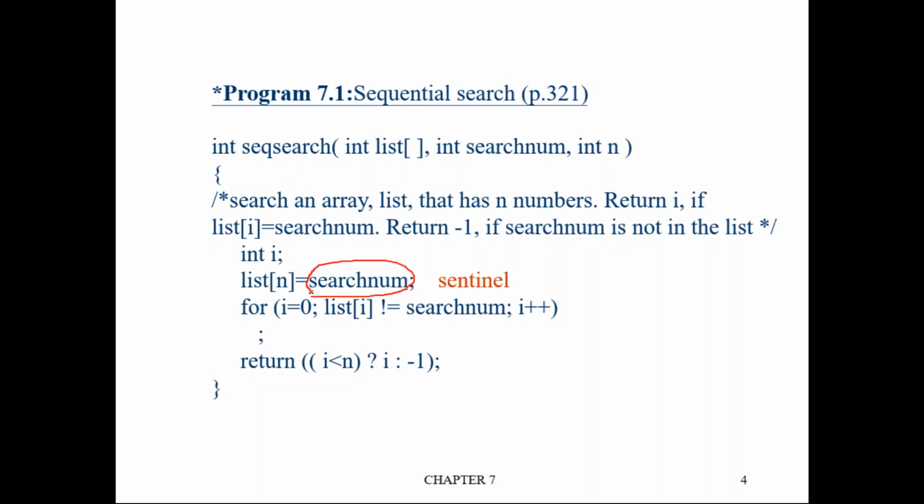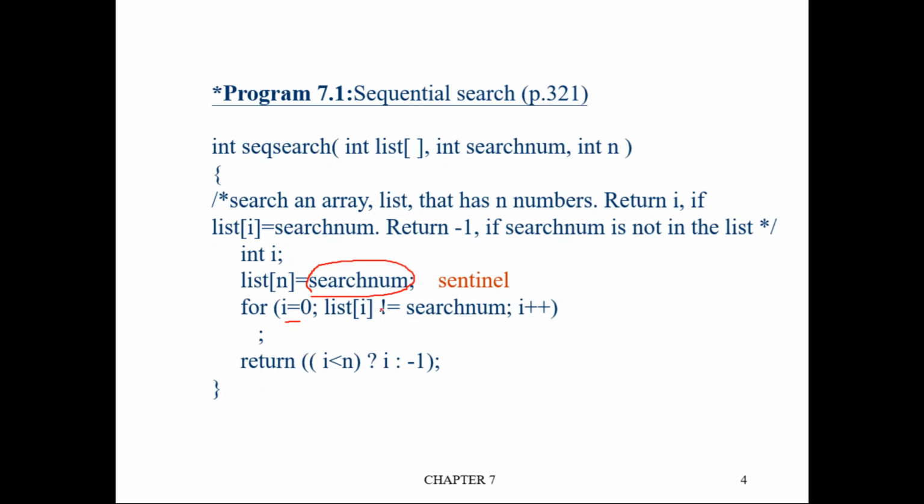Now what we are doing: for i equal to 0, search an array list that has n numbers, and return i as the index if the number is present. If list of i is equal to search num, return i; return minus 1 if search num is not in the list.